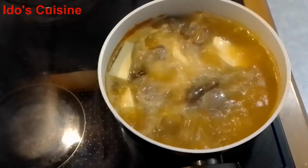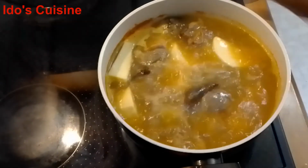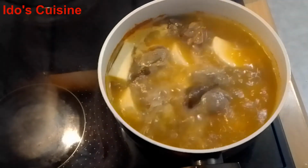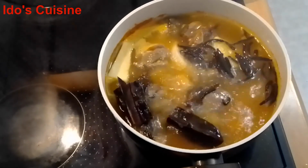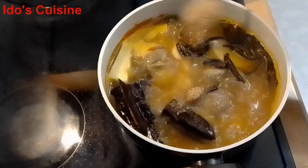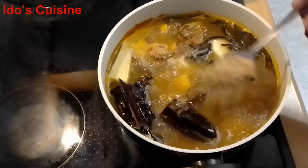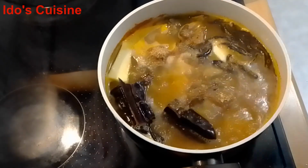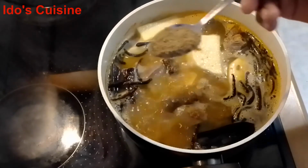I forgot to mention, if you're using seasoning cubes, at the point I added salt and pepper, you should add your seasoning cube at that time. So now time to add the uda, the uyaya, and also the crayfish and the pepper soup spice. I'm using enough crayfish, that's why I'm not using seasoning cubes for this particular recipe.